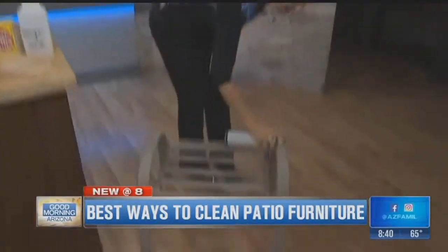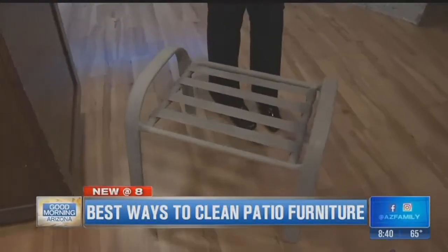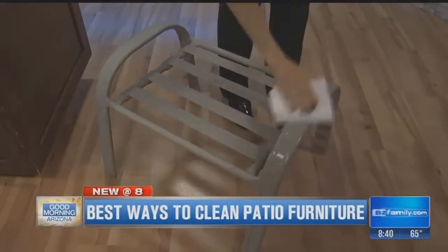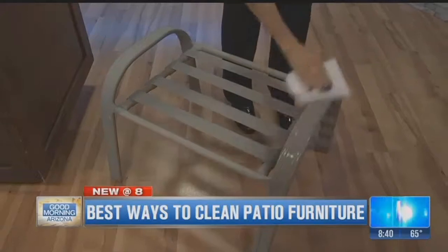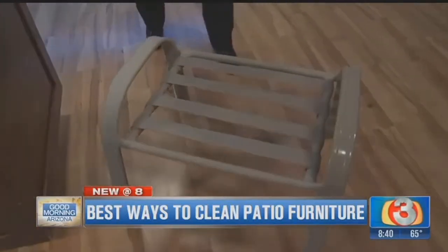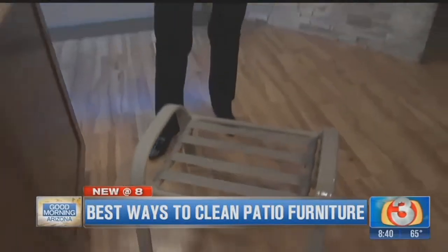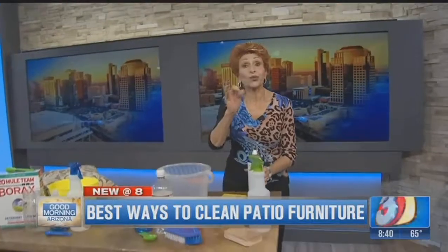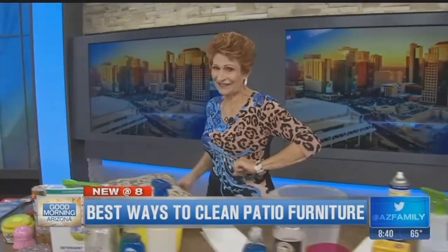All we're going to do is come over here and spray a little WD-40 onto the furniture, take a paper towel and wipe over it, and look at the difference — it will look shiny and clean. The nicest thing is that using the WD-40 will keep the rain from beating it up, so it won't get dirty as fast. I love anything where it doesn't get dirty as fast!